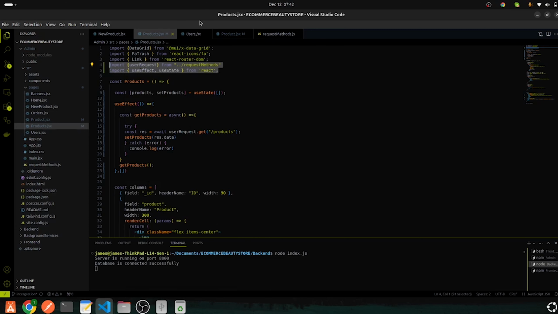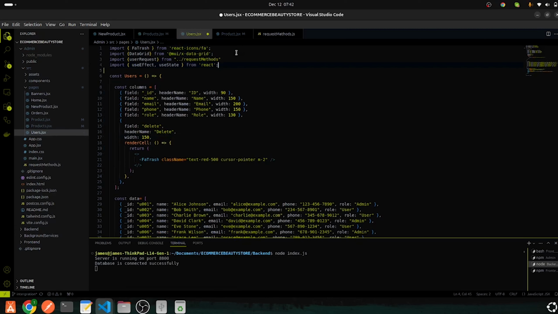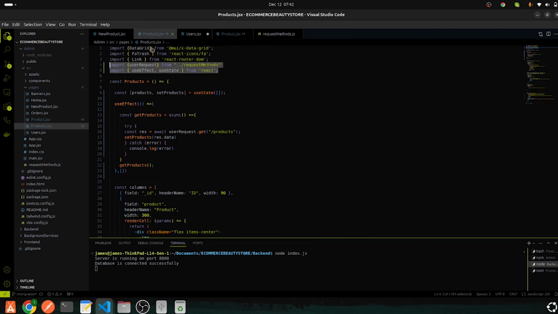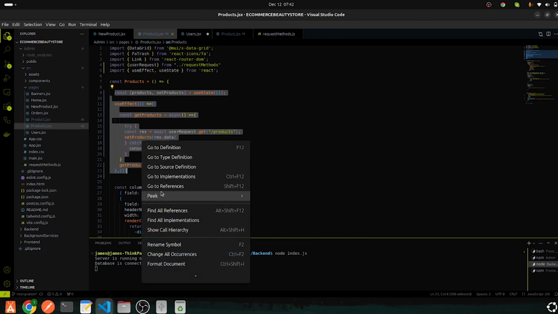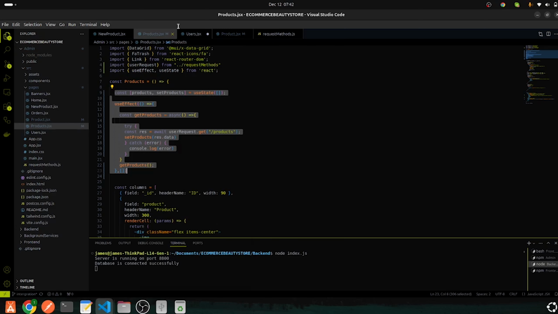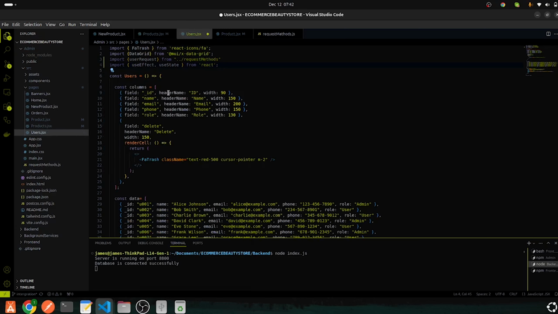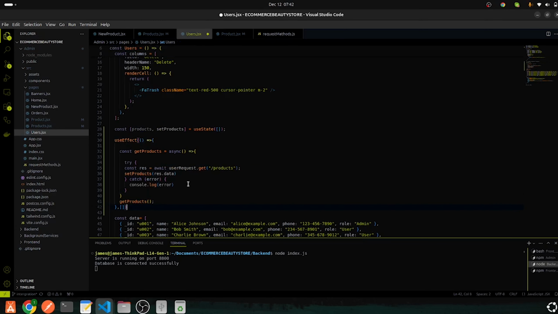I'm going to come to the users page and specify these two. I'm also going to create the state and fetch using useEffect here, but change it to suit the user. I'm going to paste it here, but in this case this will be slash users.